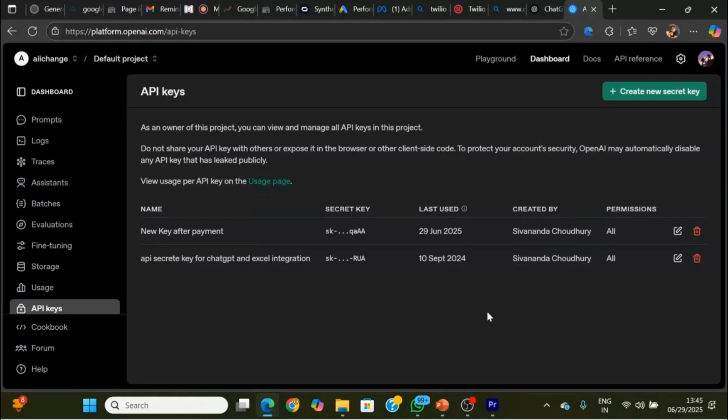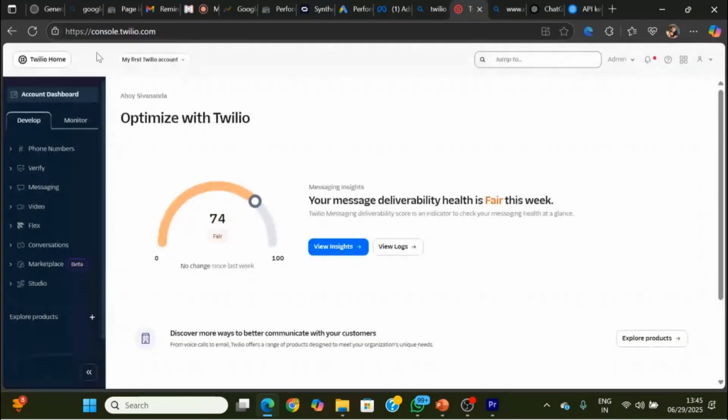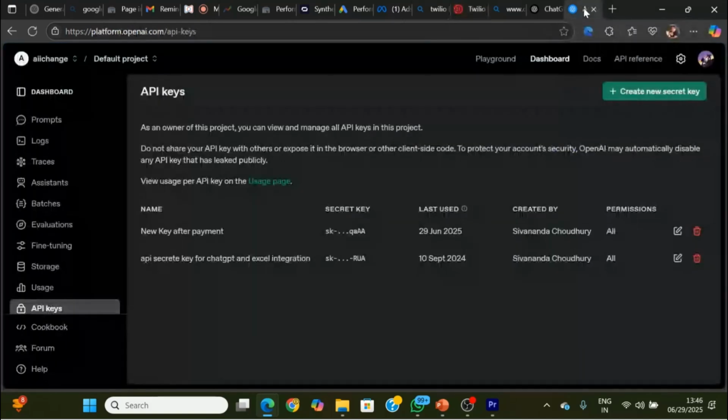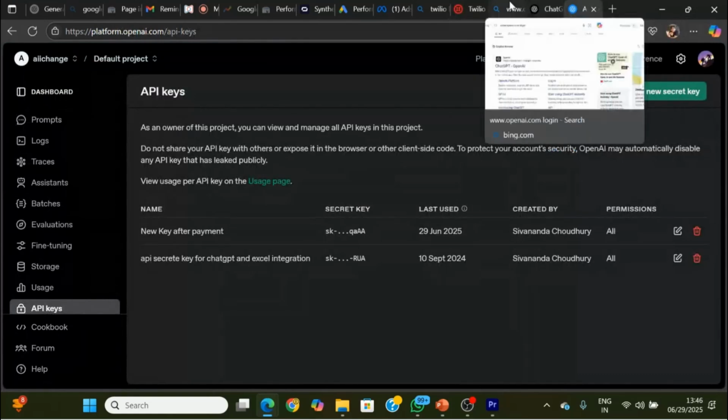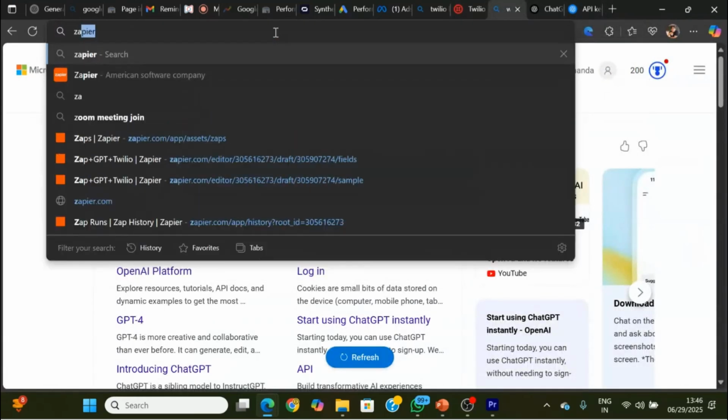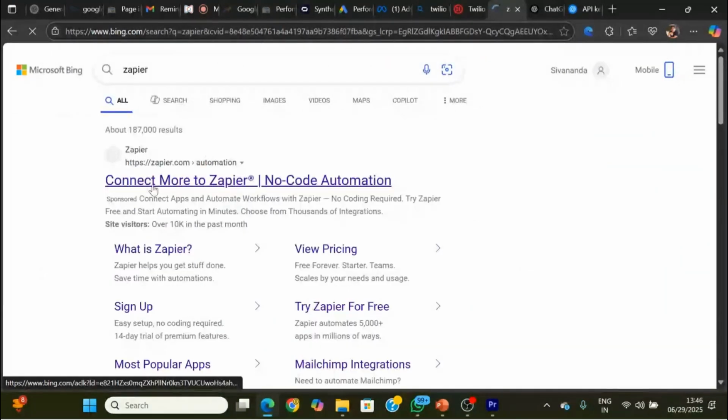So I have opened Twilio, and this is the Twilio homepage. And this is the OpenAI API. I have to open one more AI tool, which is Zapier. Zapier is another robust AI tool used for complete automation.